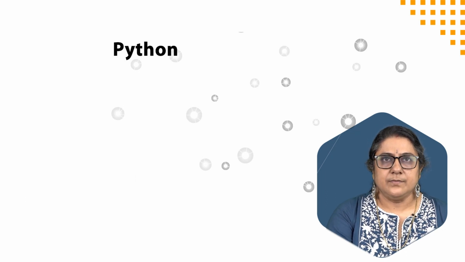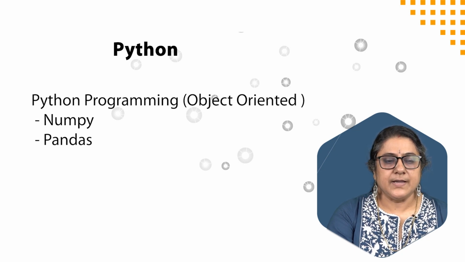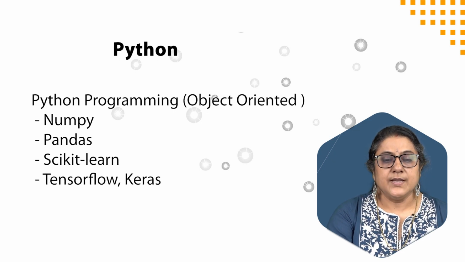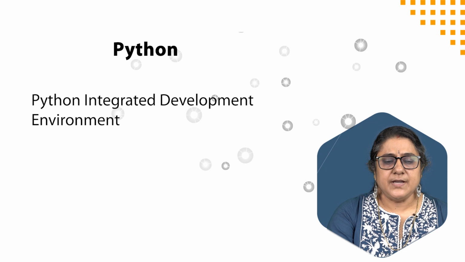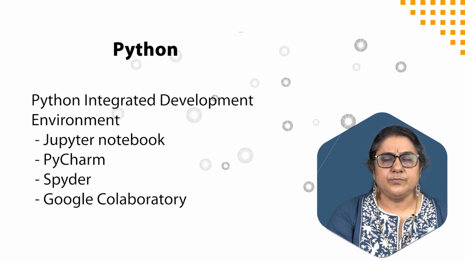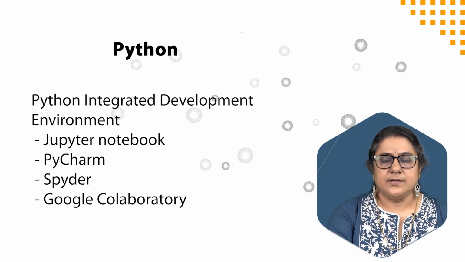Python programming is object-oriented and interactive. The packages used are NumPy, pandas, scikit-learn for machine learning, TensorFlow, and Keras. Python integrated development environments such as Jupyter Notebook, PyCharm, Spyder, and Google Colab are some of the development environments which support Python. The programming versions are 2 and 3.0, the latest being 3.0, and more new additions have also come.